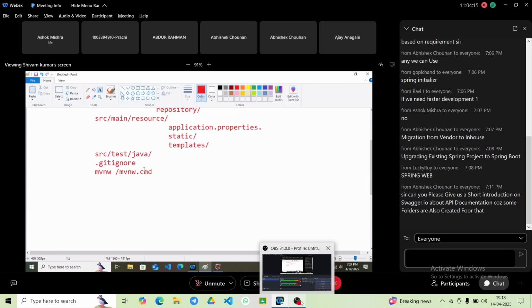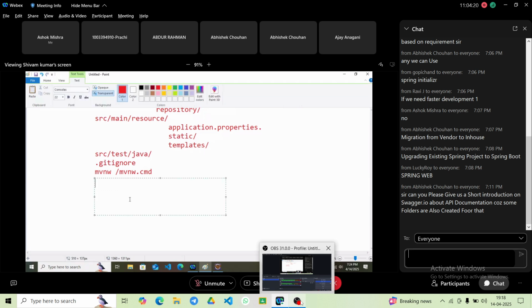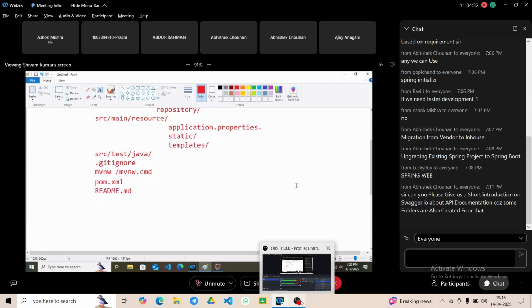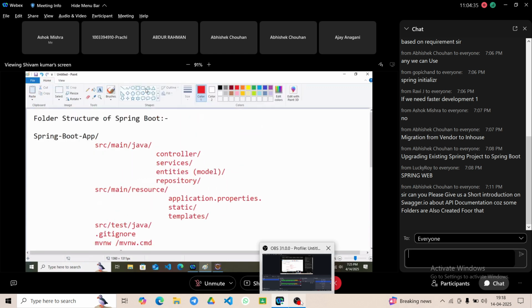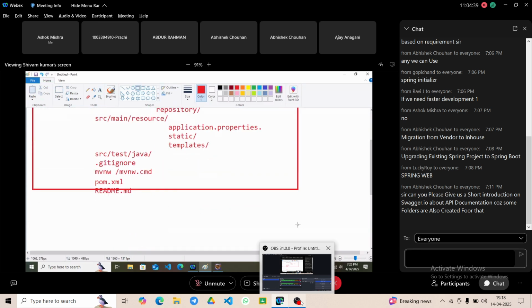After this you will get two more files, that is pom.xml and readme.md. These are the two more files, and this is your complete folder structure.